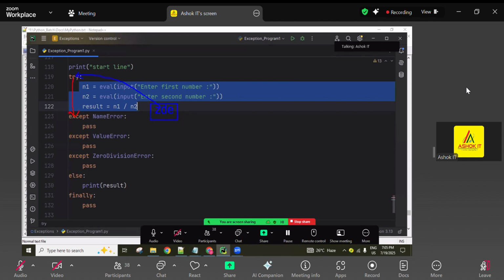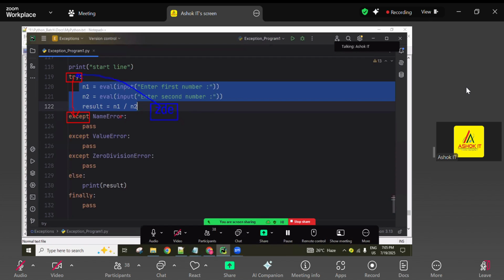Now, what is the except block behavior? The except keyword receives the exception message which is sent by the try block. Right now, which exception is written, guys? ZeroDivisionError related. The try block sends it to this except.